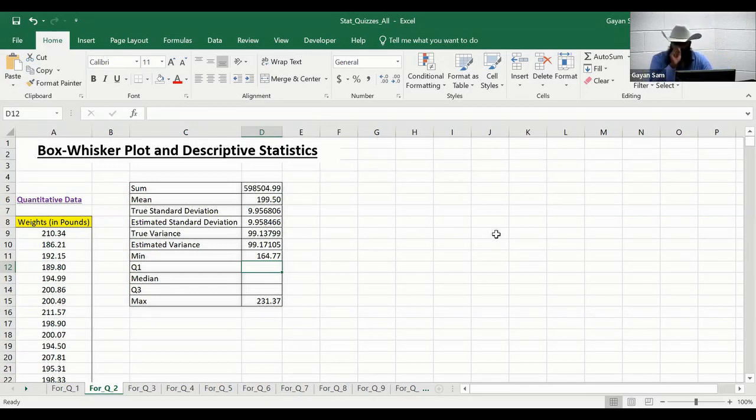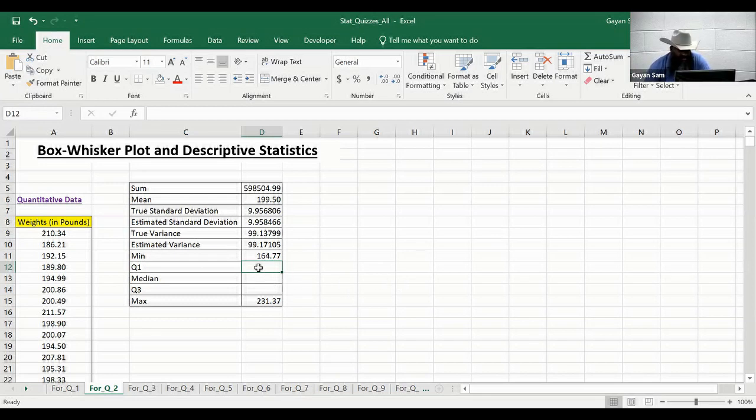Well, we basically calculate Q1, Q2, Q3, where Q1 is the end point of the first quartile and the starting point of the second quartile. Q2 is the end point of the second quartile and the starting point of the third quartile. Q3 is the end point of the third quartile and the starting point of the fourth quartile. So we will see how to calculate the first quartile.